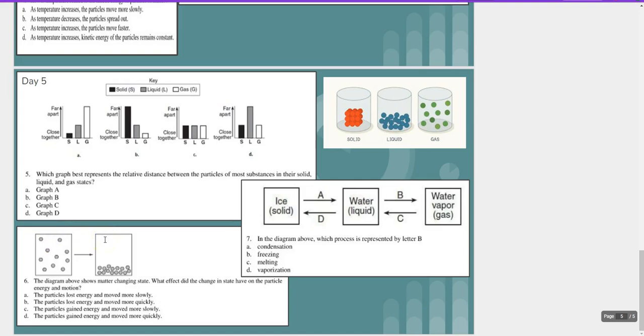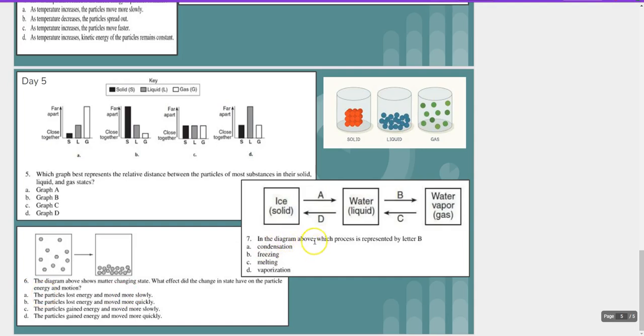You need to ask yourself, would that be endo or exothermic? Are we gaining heat energy or are we losing heat energy? So the object is actually getting warmer. So we should be losing energy and the particles should be moving more slowly. That is not getting warmer, it's getting colder. So if you chose A again, you are correct.